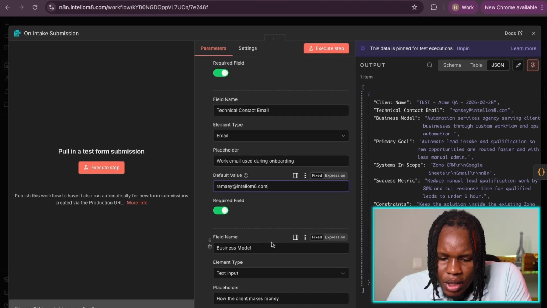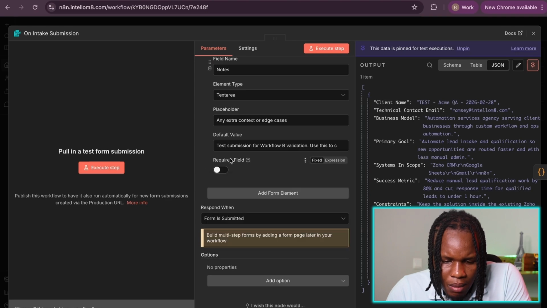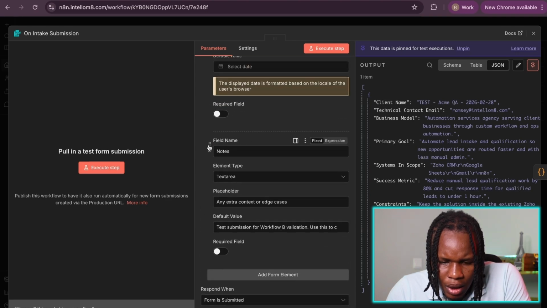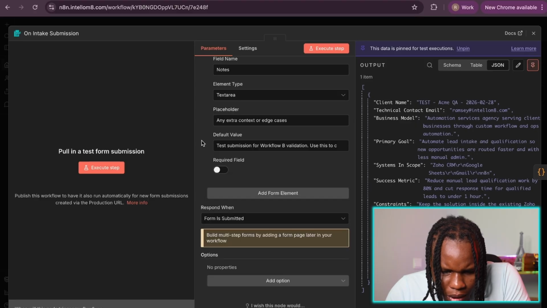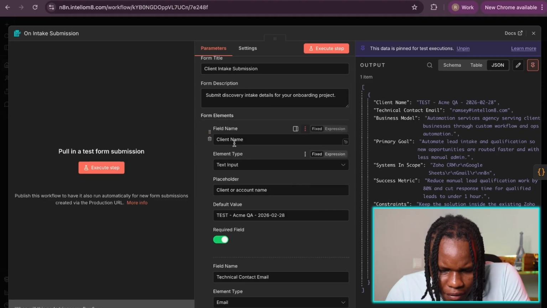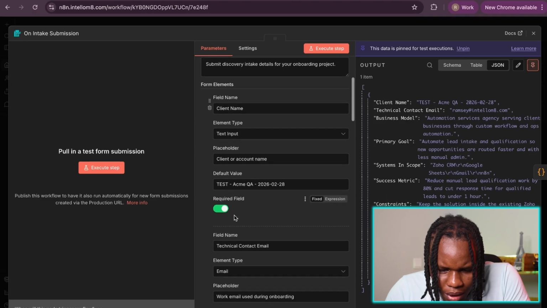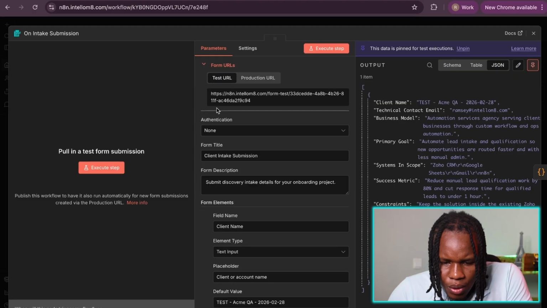So one way to do this is that you could have some kind of hidden field in here. And I think there's a way you can set field visibility. I'm not entirely sure. Is it an option here? Form path, custom form styling, or is it in the actual field? So that's where you reset the value. You can set whether it's required, etc. I think with that, it would be like if there was a URL.